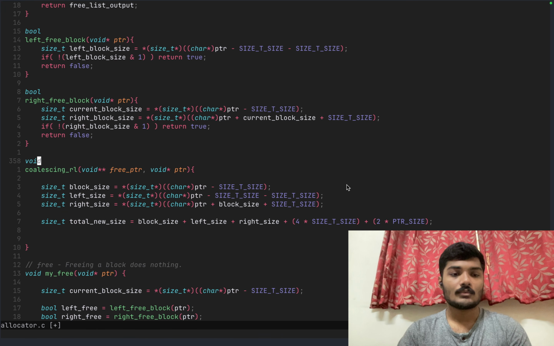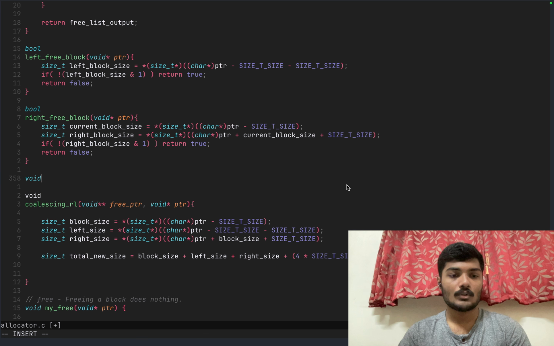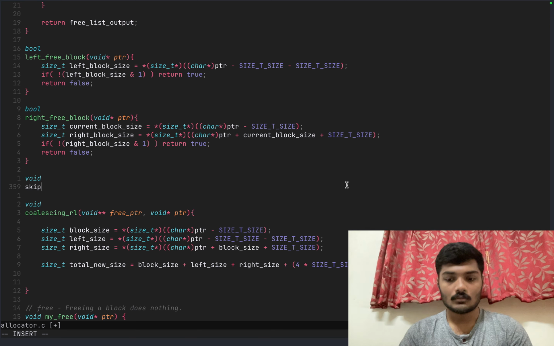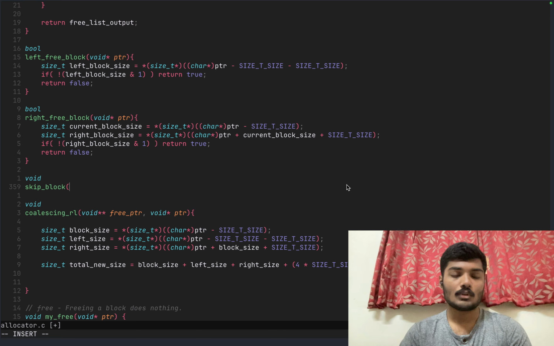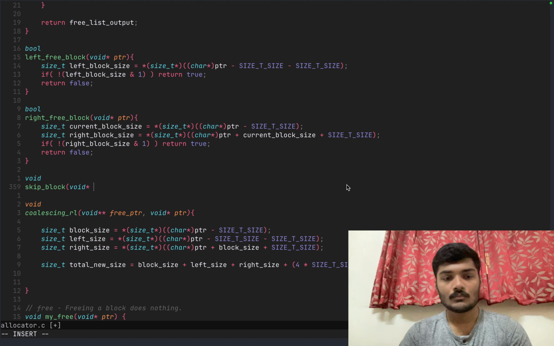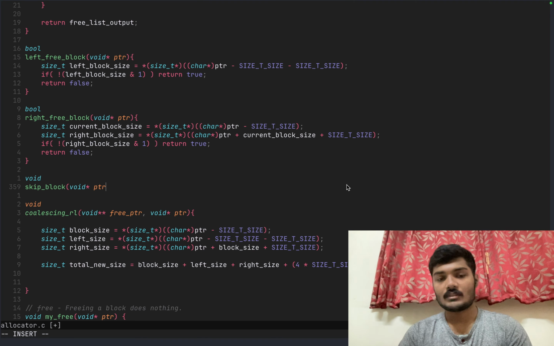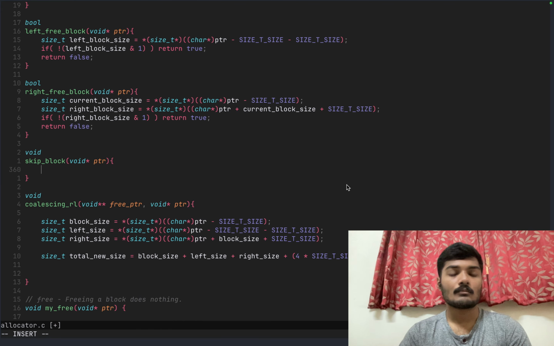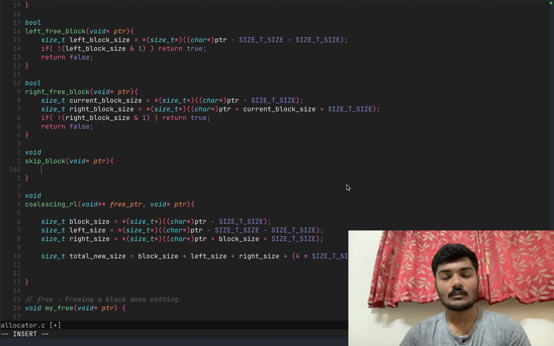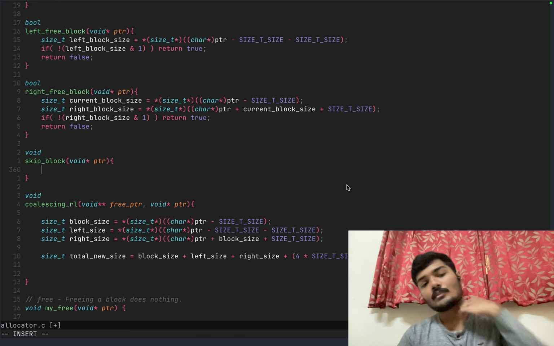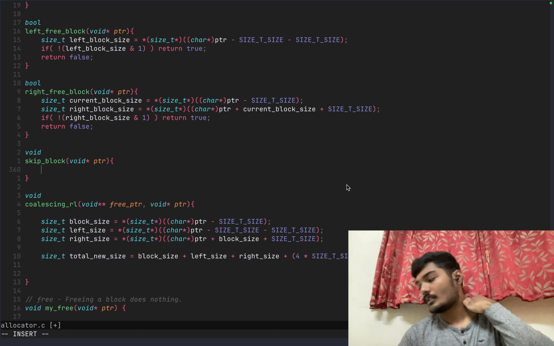So let's make a function which is void skip block. What it will do, it will take a pointer, let's just call it pointer, and it will just skip it. Yeah, that's it. So it will take a pointer, it will skip it.